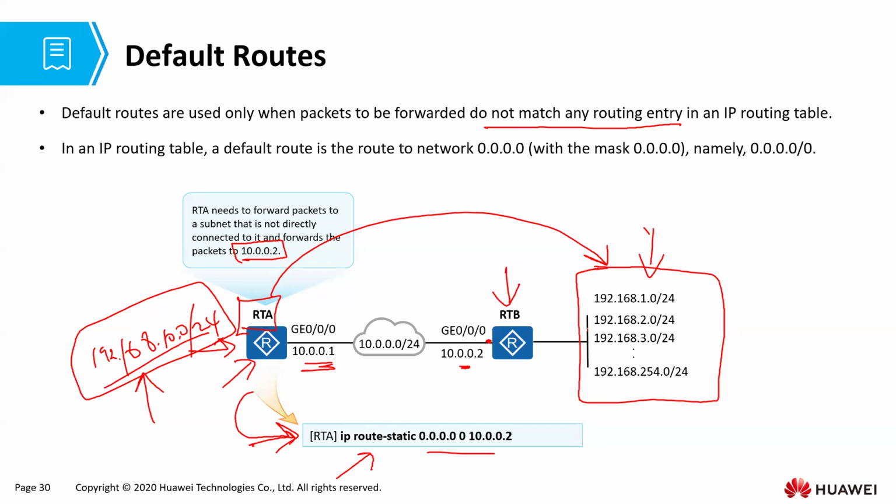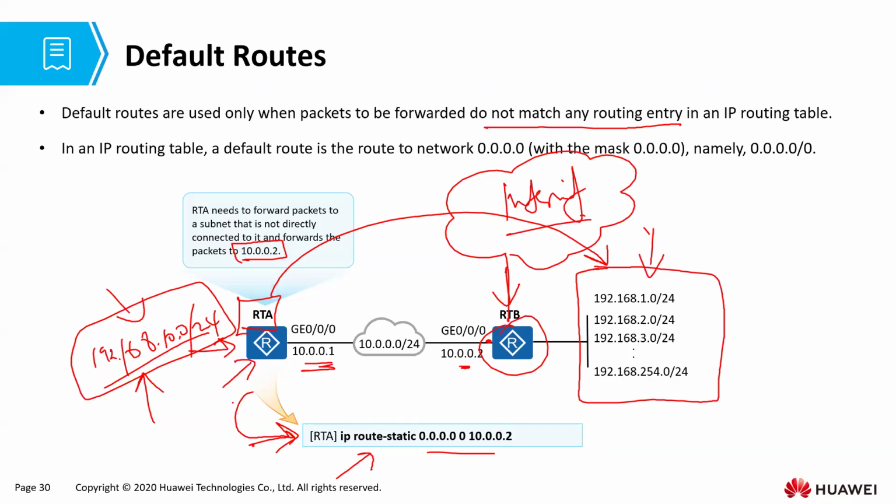Here there is an interface that goes to the internet. So when the router looks at a packet destined for this, it checks the routing table. When it checks the routing table it finds no match. It matches the default route here and sends it out to the internet. The packet is sent out to the internet. Once it is sent to the internet, it will find its way in the internet. That's the perfect use of a default route. It's usually used so that when a packet finds no match, it is forwarded out the interface configured with the default route.